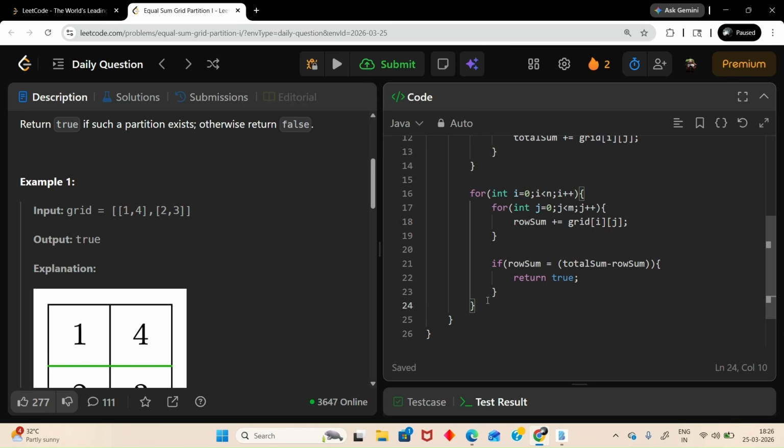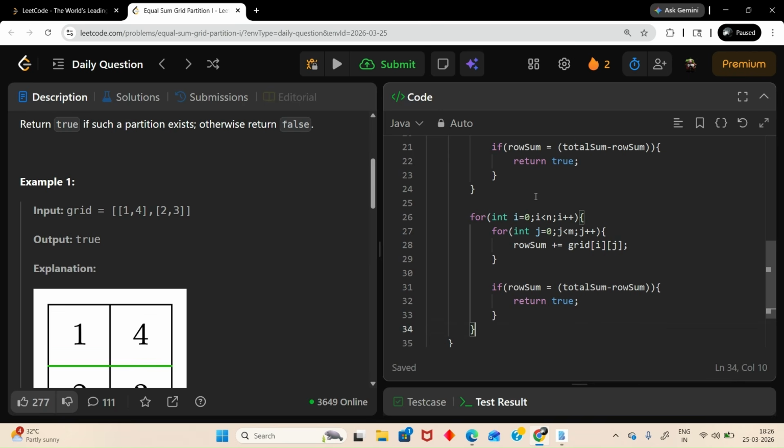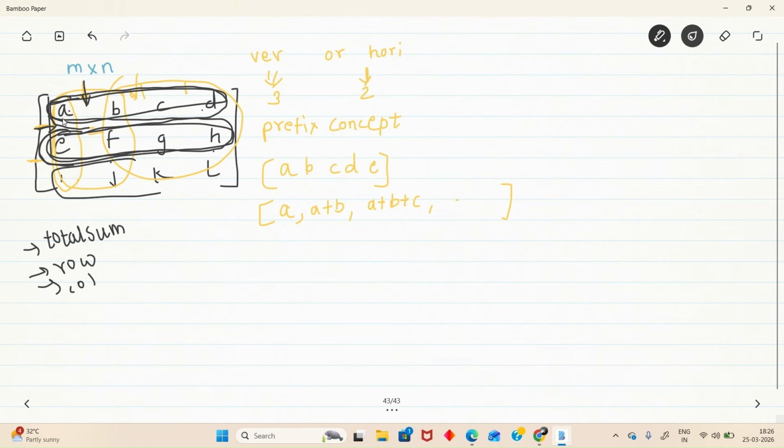Now this is traversing the row, that means we are doing the row cut. Now we have to do the column cut. So for that we have to traverse column by column. Right now how we were traversing is row by row. That means we were going this, then next, then next. Now what we have to do, we have to go this way, this and this. So to pass here to here, I have to traverse from 0 to m.